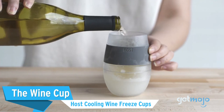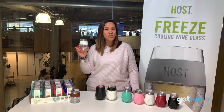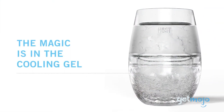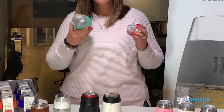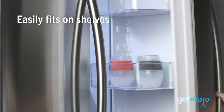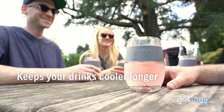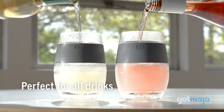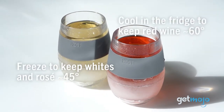The Wine Cup: Post-cooling wine freeze cups. Has wine on the go suddenly exploded into mainstream consciousness? If you want a more low-key way of drinking wine, either at home or on the go, then these cups are an excellent option, especially given their available lids and stylish silicone sleeve color options. These cups can hold eight and a half ounces, which is just a little bit less than a standard wine glass. For those trying to achieve the perfect chilled wine, Post recommends that if you're drinking white wine or rosé, you put the glass in the freezer. And if you're indulging in red wine, a fridge will do the job just fine.